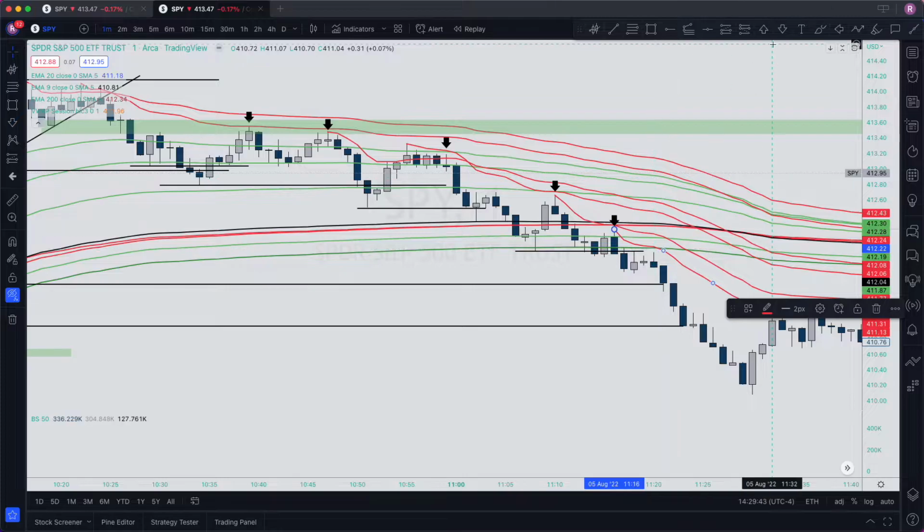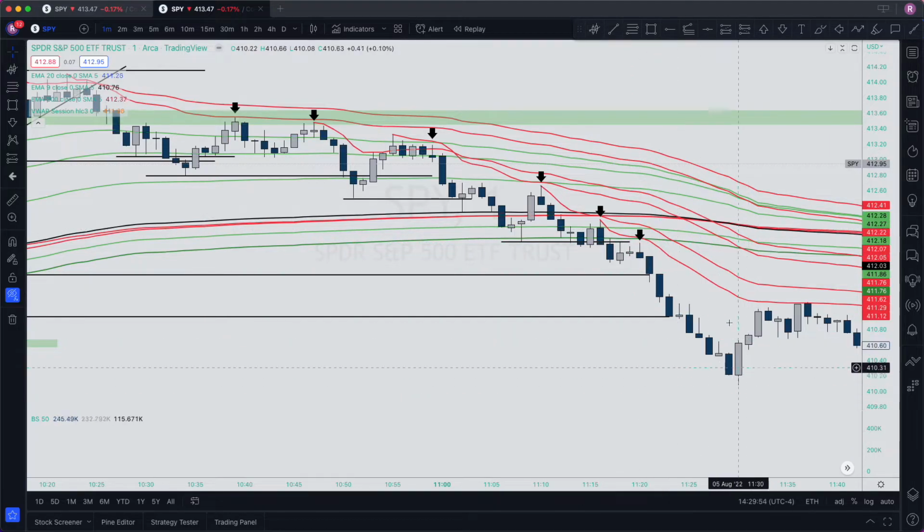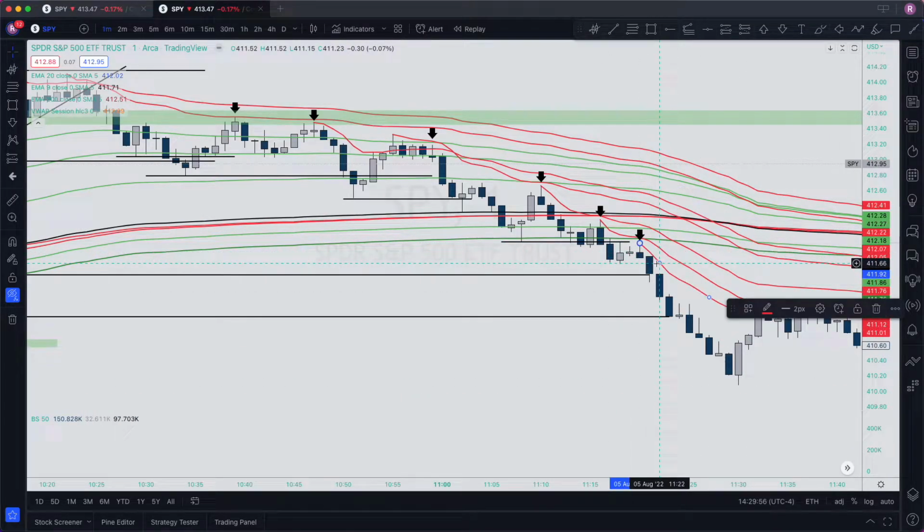So you get a pullback here. You could get in right here. You're still shallowing. So if you are trading on risk reward and you want to take out a structure, you see how you're shallowing. But now you get the sell-off. So we anchor that one.